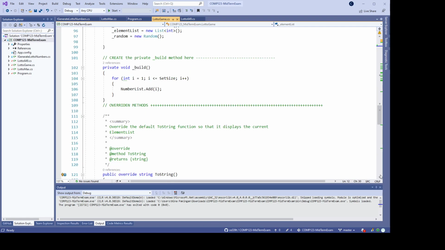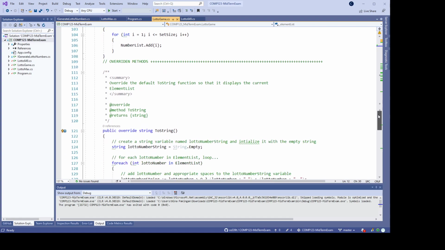Alright, so here on the build method, pretty much we wanted to add items to the number list. Those items will start from number 1 up until the set size, which the value is 49.